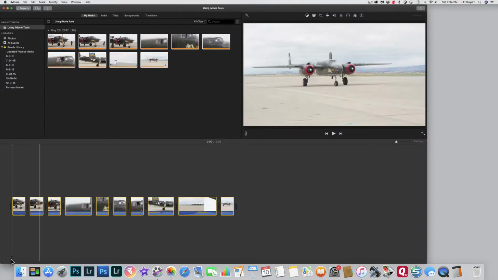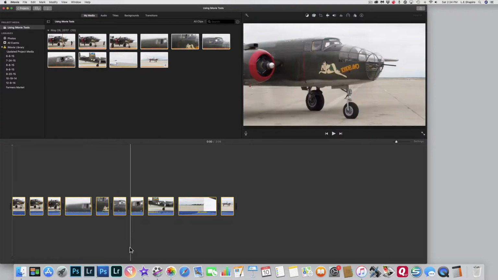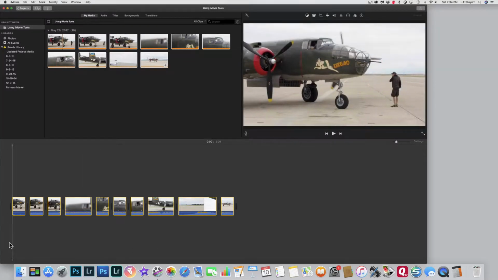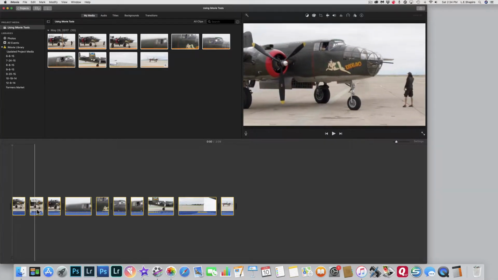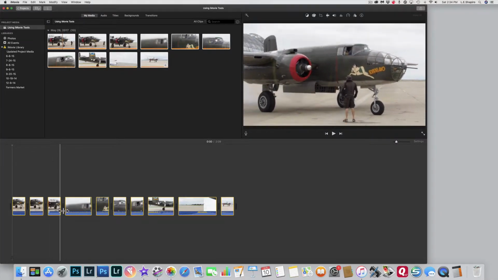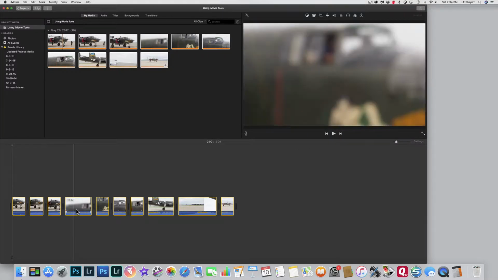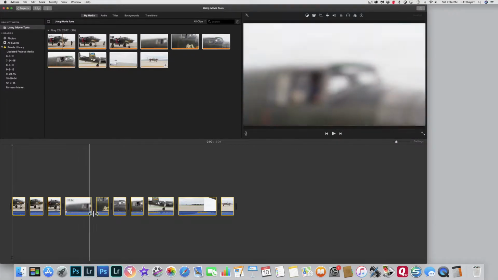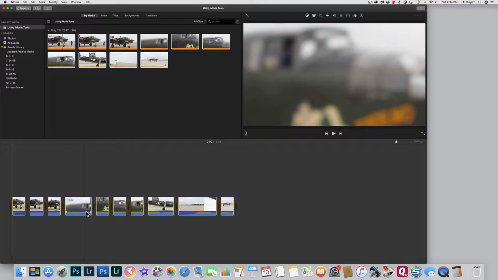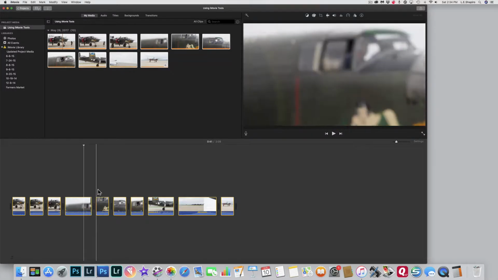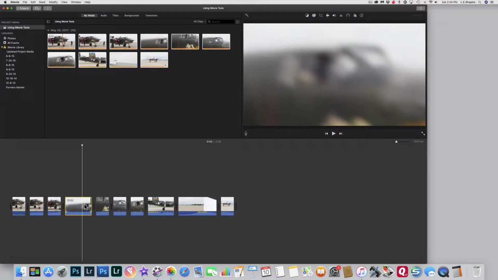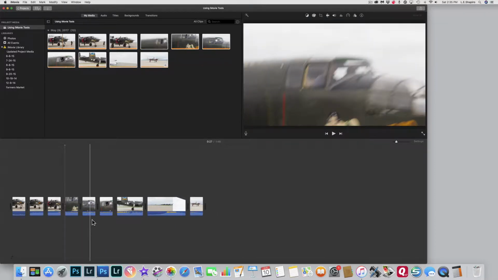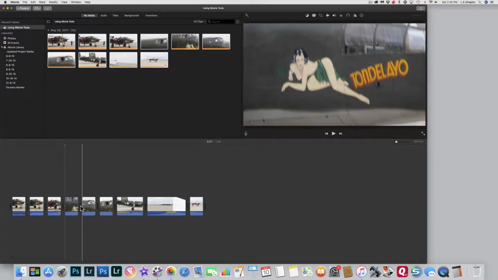Now, it really isn't that much time. It's only about 2 minutes, and some of it actually isn't very good. So we're going to have to go through this and see how we want. Now, this is obviously out of focus, and that's because the camera's automatic focus system didn't work. So I'm going to just get rid of that. Right-clicking on it will get rid of it.